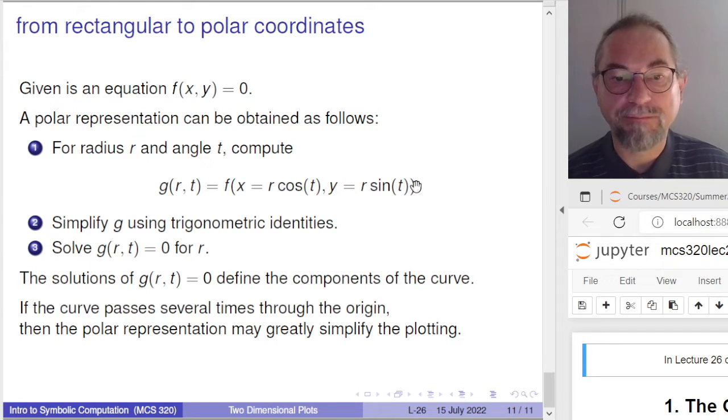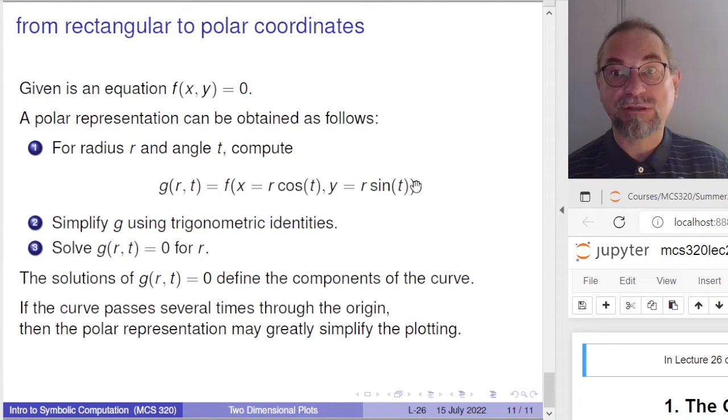We want something of the form r equals a function of t. So we can ask to symbolically solve this. We can solve one equation and write one variable in terms of the other. That corresponds, by the way, to a factorization. We can make the solver work better if we simplify first using the trigonometric identities, for example, cosine square plus sine square equals 1, as you may remember from pre-calculus. We will see the components of the curve. So the symbolic factoring has a geometric interpretation. We see all the components of the curve and we isolate the difficulties. In particular, we will see that the origin, one isolated point, actually drops out.